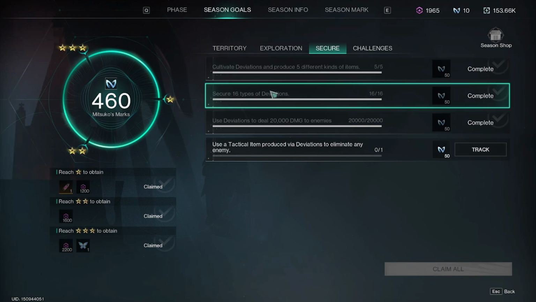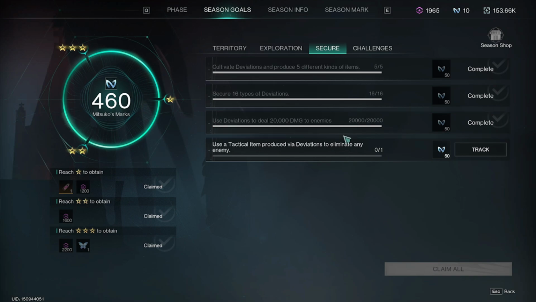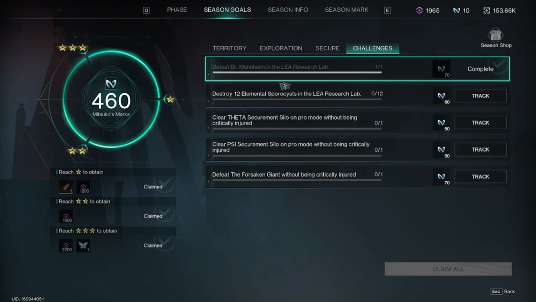Cultivate deviations and produce 5 different kinds of items. So 5 different crafting deviations placed down in your territory. Harvest from all of them and make all of their items, and you will be getting that cleared super easy. Secure 16 types of deviations, have 16 securement cells in your base, and have 16 deviations all in them, and that'll be a super easy clear.